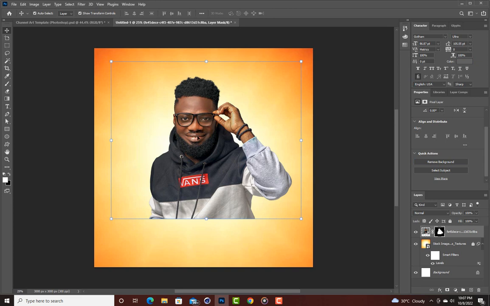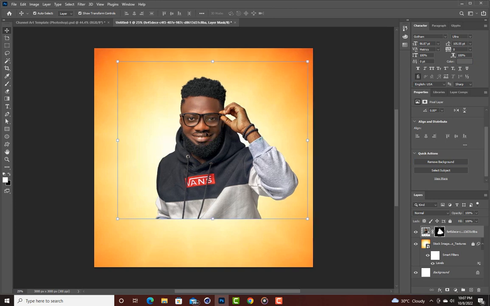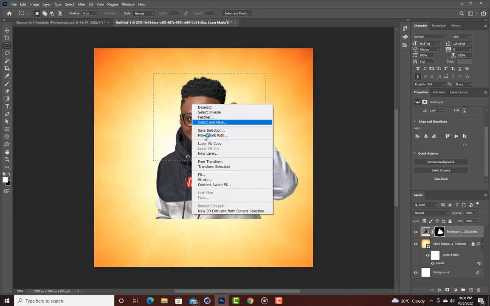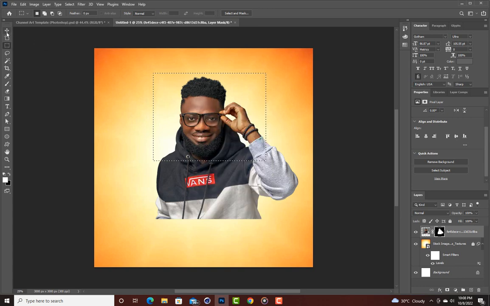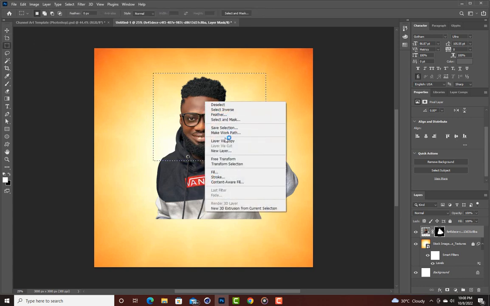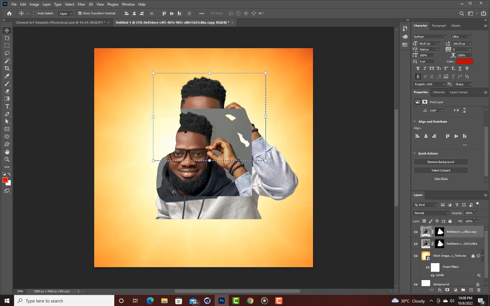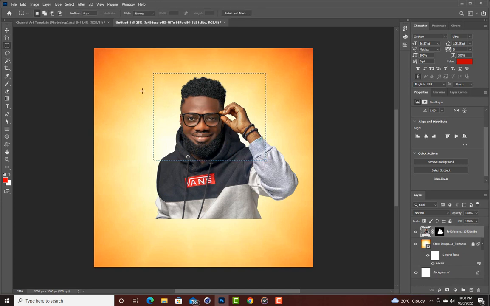So guys, this is what we have, and I think I don't want some part of the image in this design, so I'm going to just select some parts and clear some parts from the design. Yes, so after selecting, I'll just right click and choose that, and select it to copy and cut.